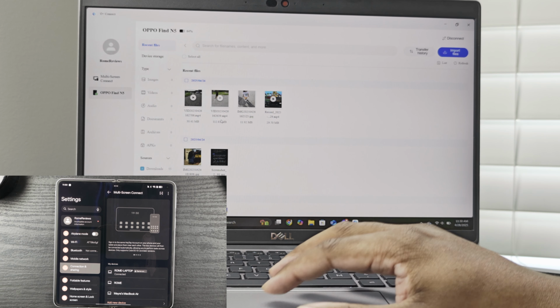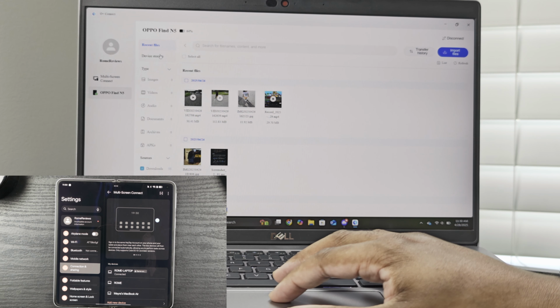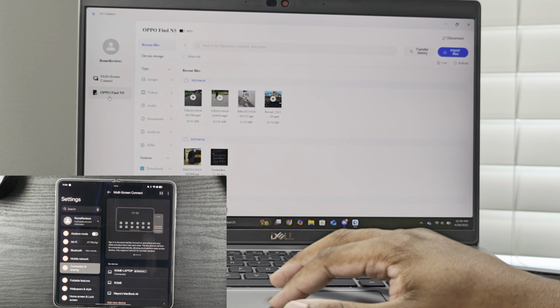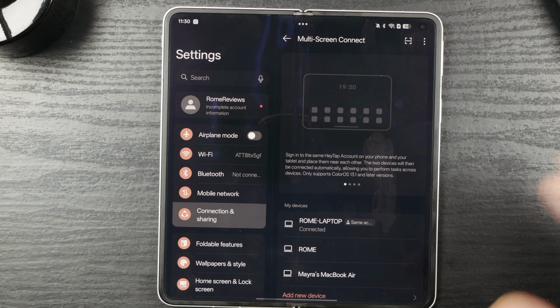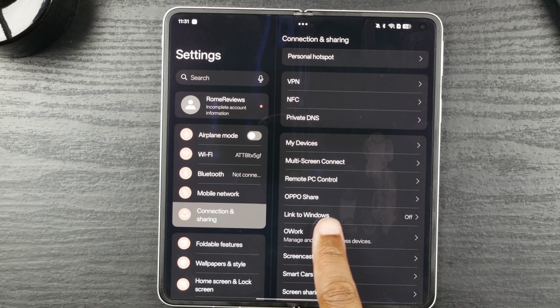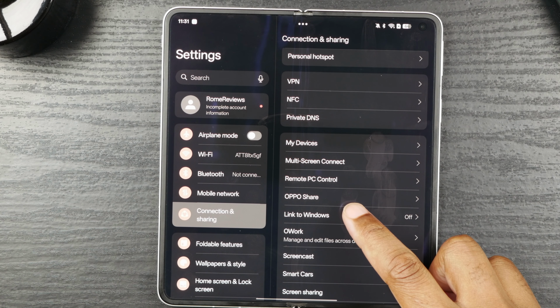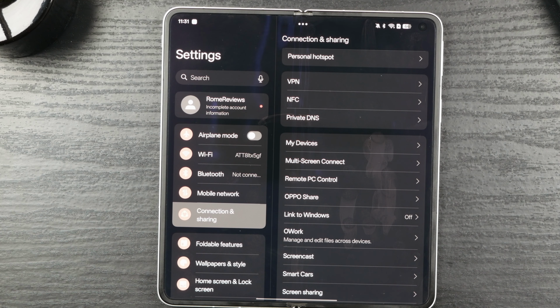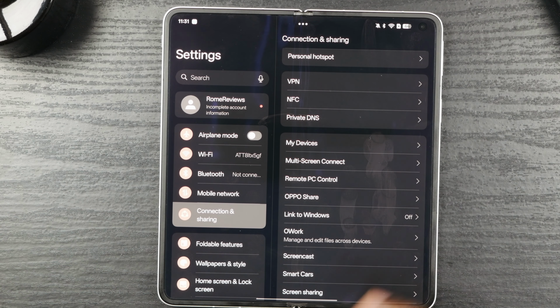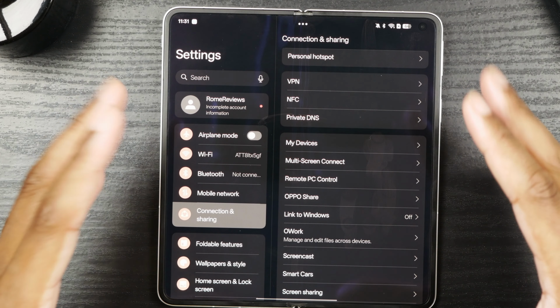I don't even see, let me make sure before I speak. I don't even see the option to answer calls or anything like that. And I don't know if they want you to rely on Link to Windows for that. Let me see. So they do have the Link to Windows option here, and maybe they want you to use that for this device since it already exists on Windows. But if you're going to make O Connect, hey, go ahead and give you the full thing instead of saying, hey, Android users, go ahead and use Link to Windows, and for Mac users, we have our own specialized app, O Connect, for that.